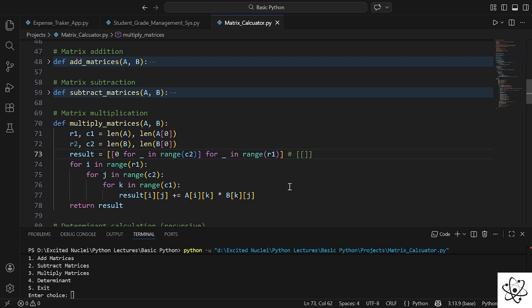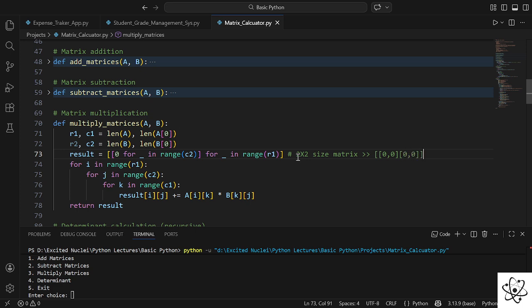Let's say for a matrix of 2 by 2 size, it is going to look like 0 comma 0 and 0 comma 0.